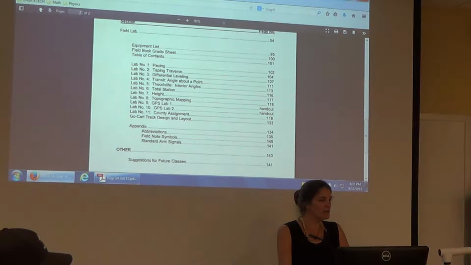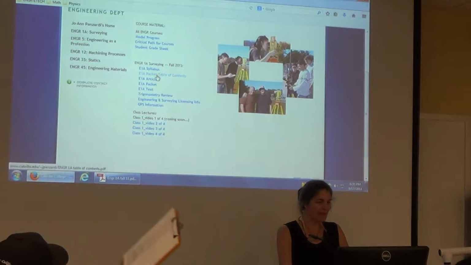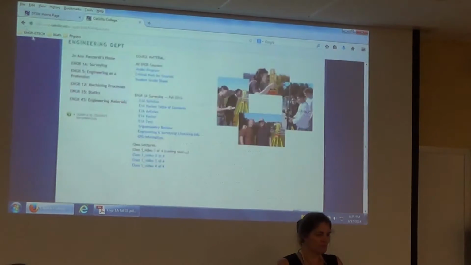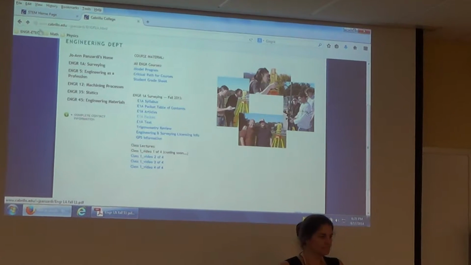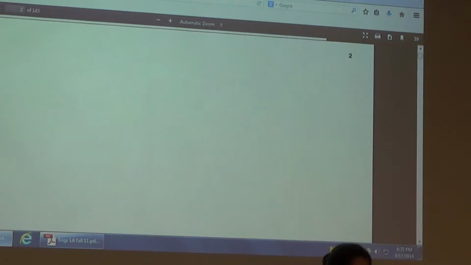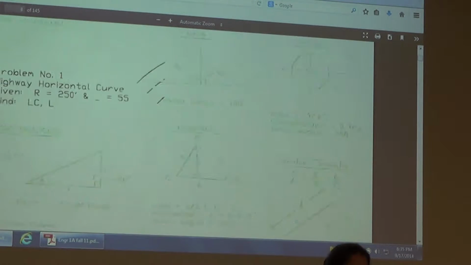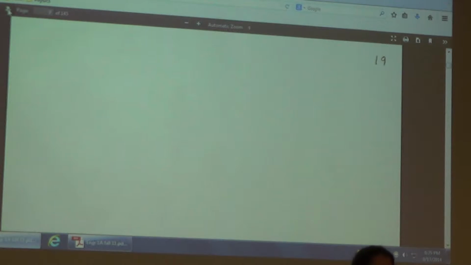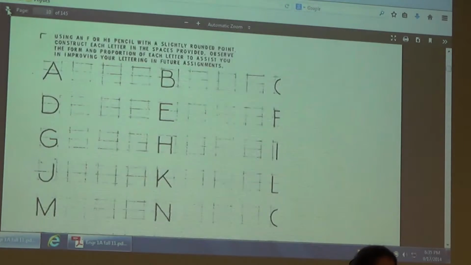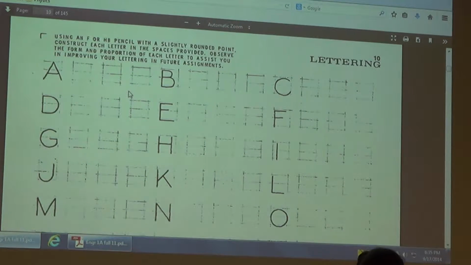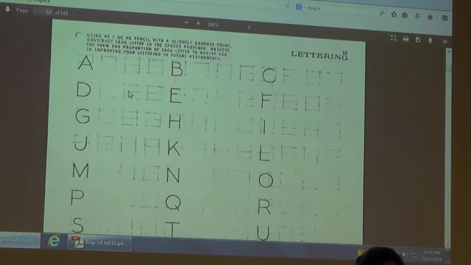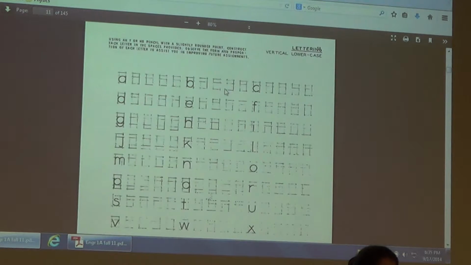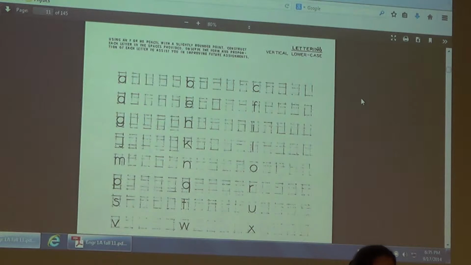Okay, so where am I going? I am going to the packet, and let me show you, oh, that was the table of contents again. If you need practice on how to write, which is called lettering, lettering is neat letters. Here it is. See what I put in here? If you want to practice capital letters, small letters, I kind of put this in here as a joke, but you can practice.